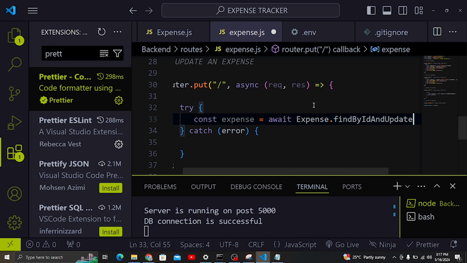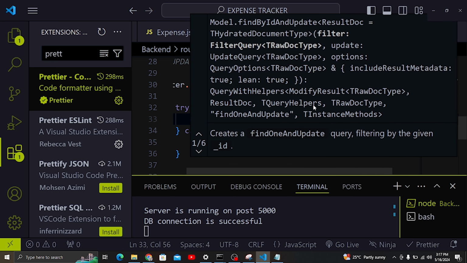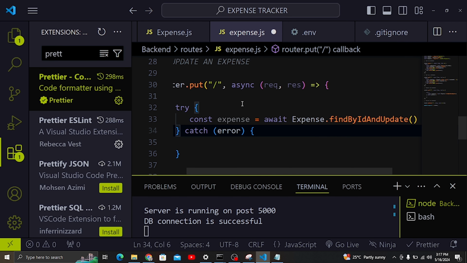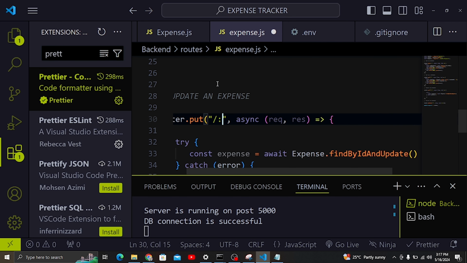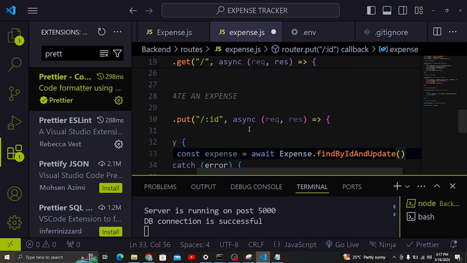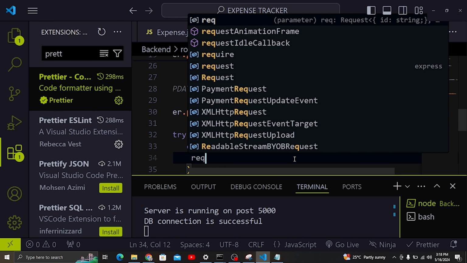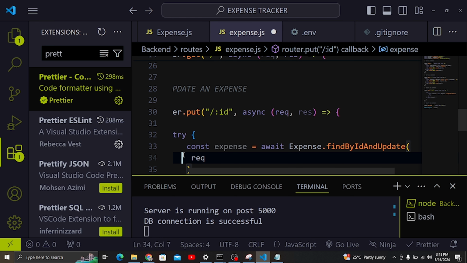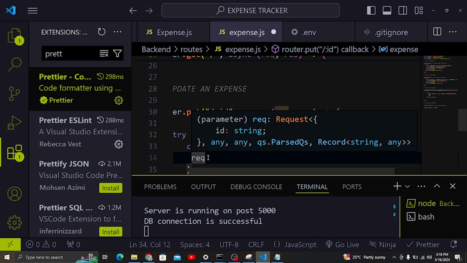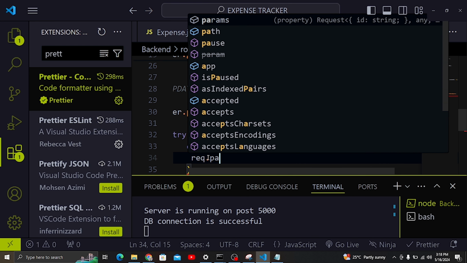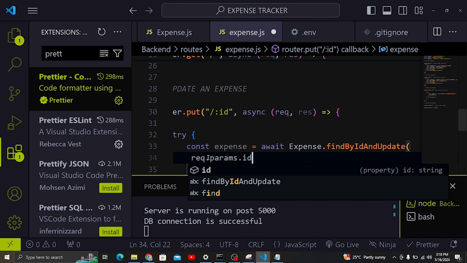And this function requires different things, and the first thing that you need to do is to get the ID, and to send the ID you can send it here using this path. So inside this function we can have request, and to get this ID that you are going to send, you can use request.params and then .id like that.